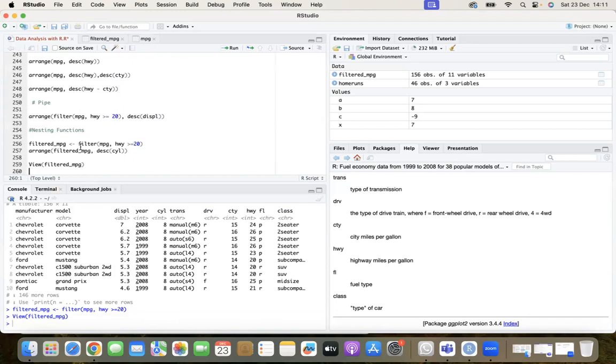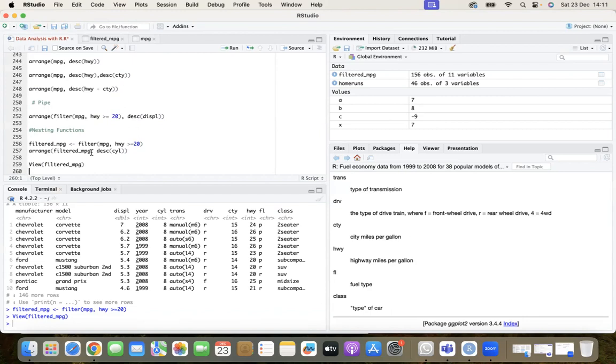It will be much better to combine these steps. There is something good about tidyverse. That's why it's called tidyverse. It helps to tidy up your data, and it has a way to do it using a pipe. The pipe provides a way to bypass the need to name an intermediate data set. So instead of naming the filtered MPG, you bypass it and use the pipe to feed the data which you already filtered into the next transformation function in the line.